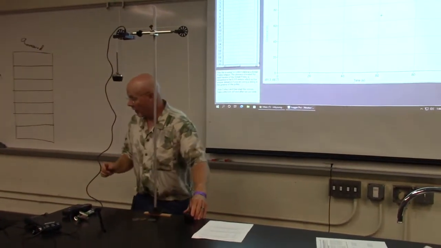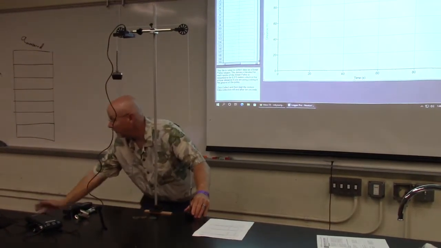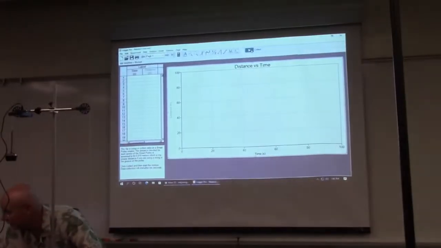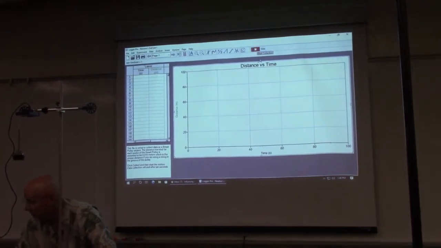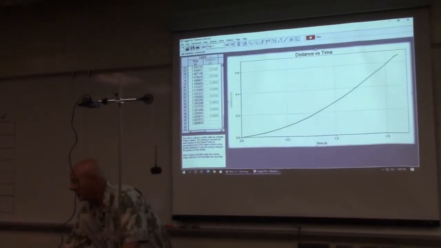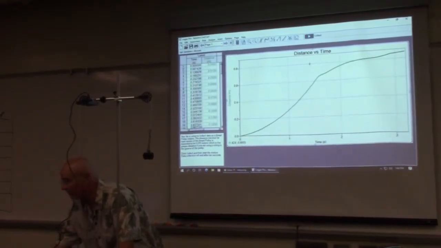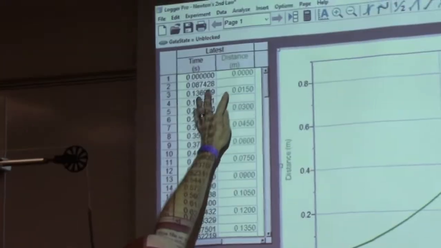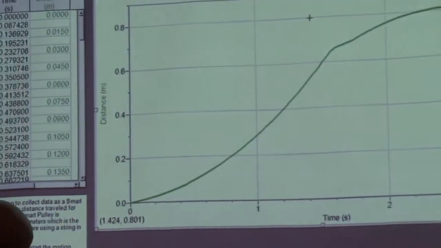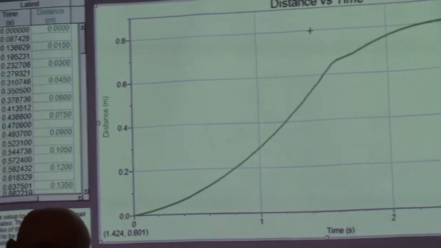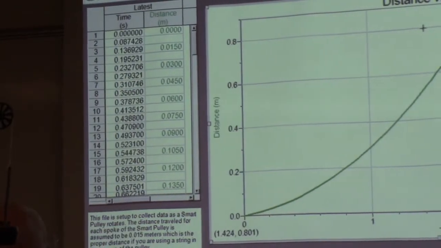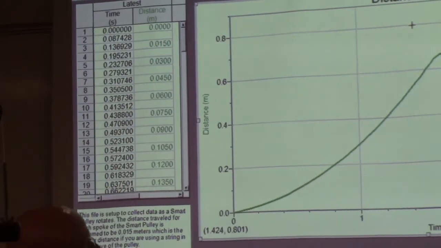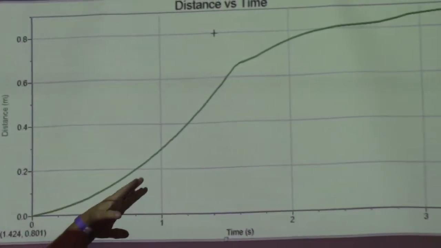And so I'll start off and turn the screen a little towards me. And I'm going to hit collect, pause, I'll let it go. Now it crashes, and after it crashes, I'll hit stop. And sure enough, you'll see that the computer has given me the distance, and maybe I should say that each spoke is 0.015 meters. So this would be the first spoke, the second spoke, the third spoke, and so forth and so on. But do you see how it gave me that parabola?